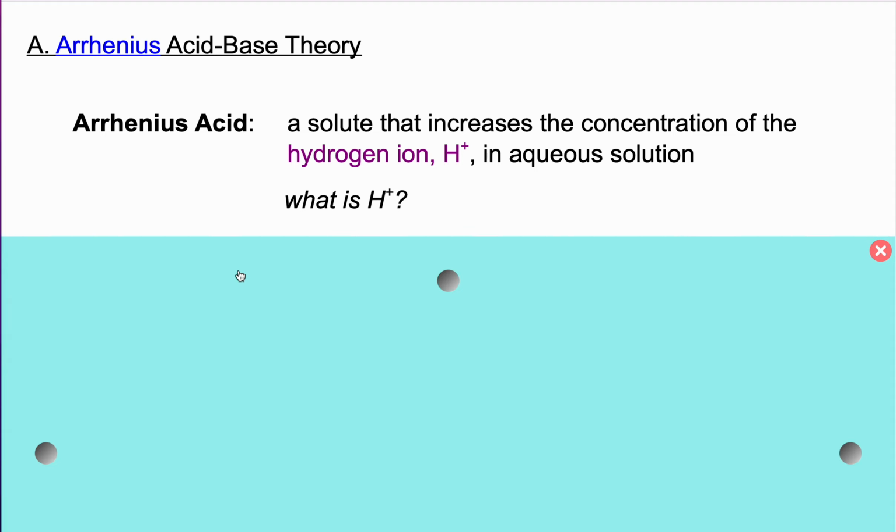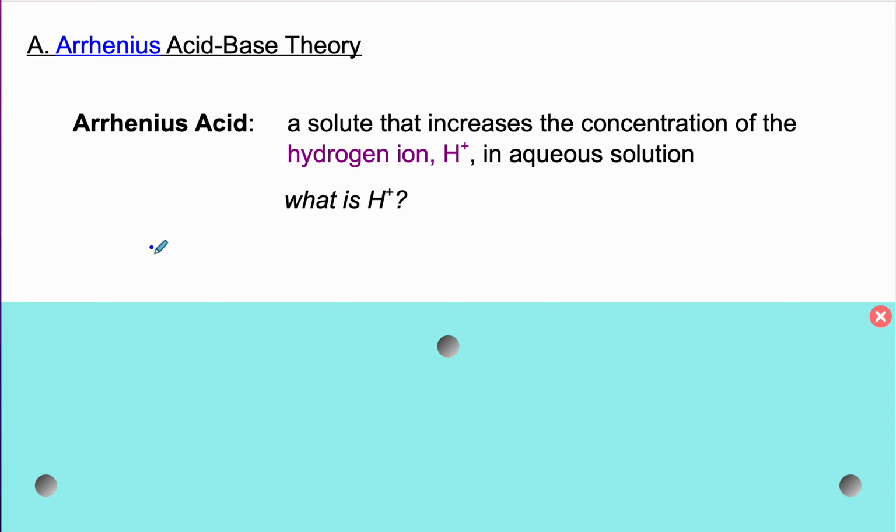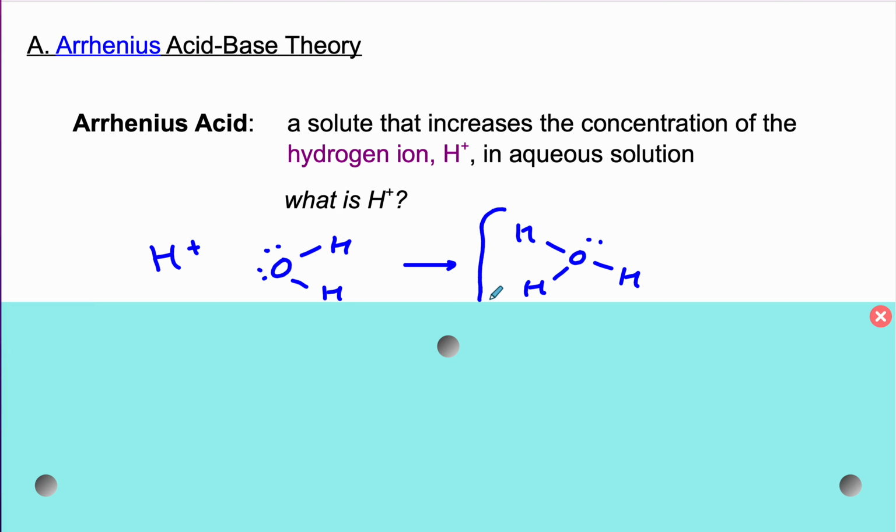So let's think about this for a minute. What exactly is the hydrogen ion? Well, we know a hydrogen atom consists of a proton and an electron. If the hydrogen atom has lost its electron, it is nothing more than just a plain proton. That's not going to be very stable in aqueous solution. In fact, once we form the hydrogen ion in solution, it will immediately react with a water molecule, which we have lots of. It will jump on one of those lone pairs, forming a new covalent bond, and in the process, forming this polyatomic cation called the hydronium ion.